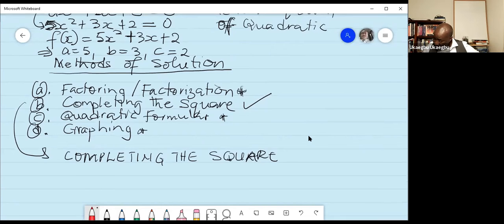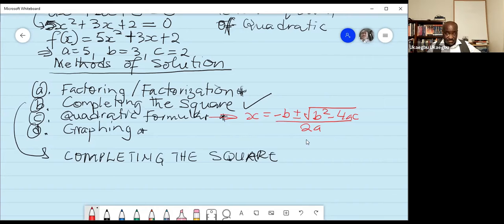So this formula, just in case, I need help anyway. X equal to minus B, plus or minus square root of B squared minus 4AC, divided by 2A. So that's the quadratic formula. Like I said, let me repeat one more time: completing the square is used to get this formula.